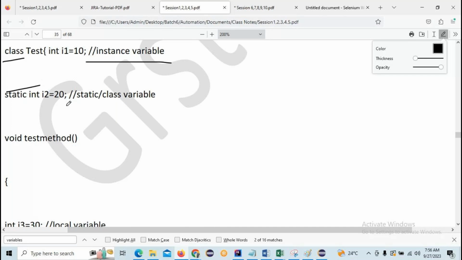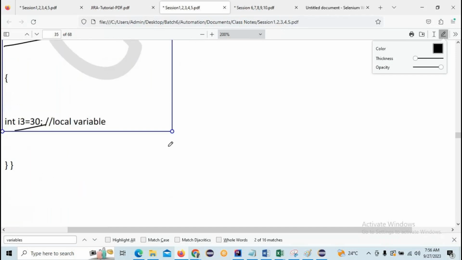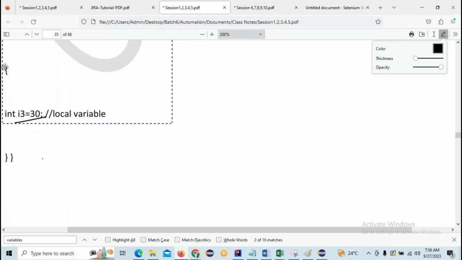So that is called a static or class variable. And here, void test method. Inside this method I have declared a variable, so this i3 can't be used outside this method. Here you can see this is the open block, this is the closed block. If you want to use this i3, you can print it here with i3.